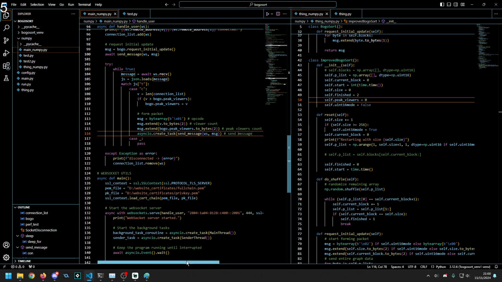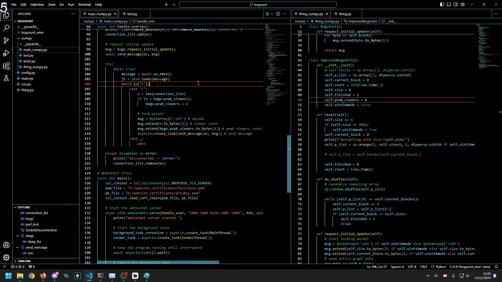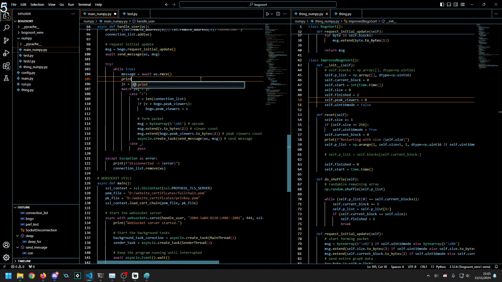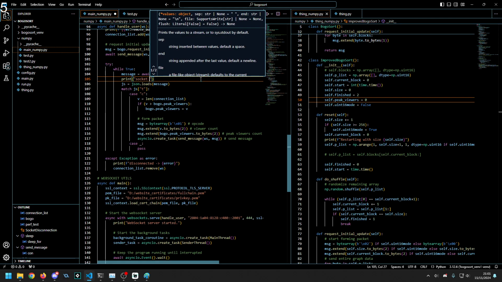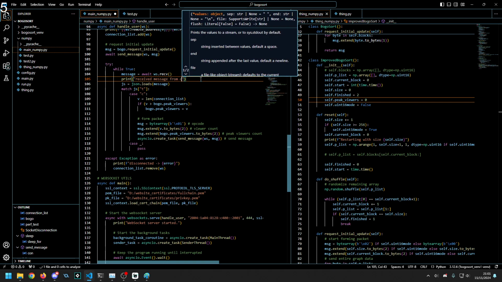I think it is sending something, I don't know. Print socket received message from client.